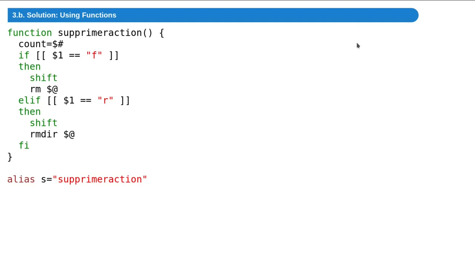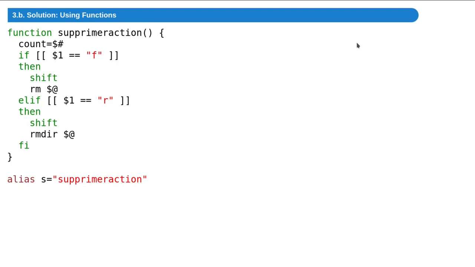So what if you want to have more options? Yes, it's possible. You can make use of the count variable to get the count of options and arguments, and you can use $1, $2, $3, etc. to handle each argument. Here we see shorter commands for the French users. Recall that the French users can easily associate S with supprimer or delete in English, F with fichier or file in English, R with répertoire, directory in English. So we have got the commands s r rep1, s f f1.